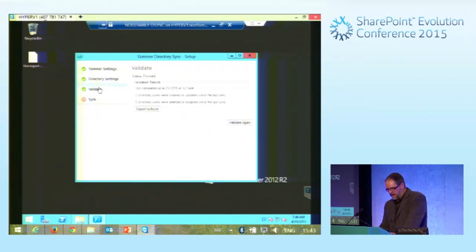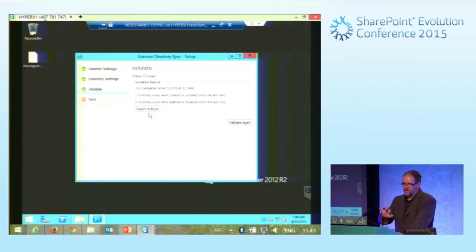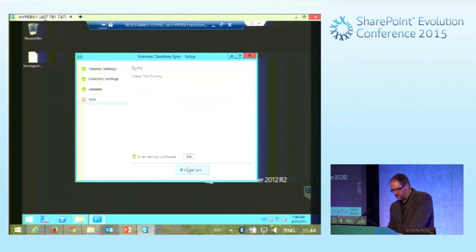All right, so then it'll validate, and you can export out to an XLS file if you want to go through and use Excel to narrow it down and see which users it pulled as part of this. In a second here, I'll walk you through what it looks like to put some different filters in place. But then we go through and actually start the sync. So at this point, you've run through the wizard, everything tested out properly. I entered in the SMTP address, and it will start to sync.